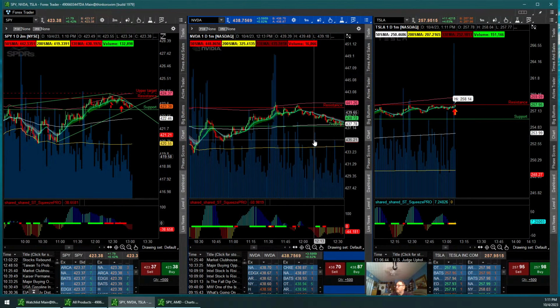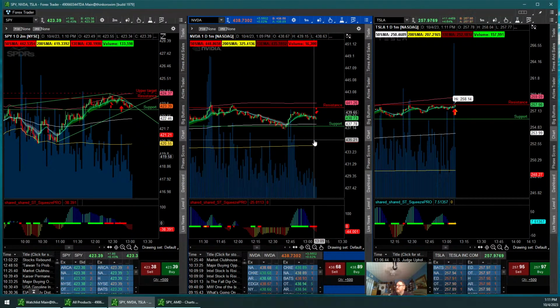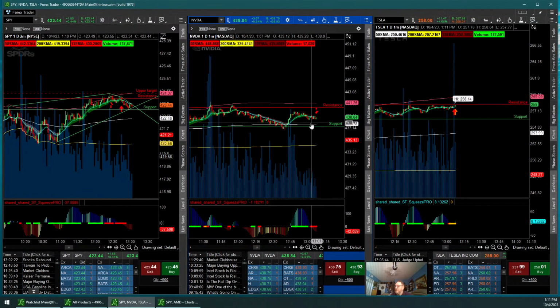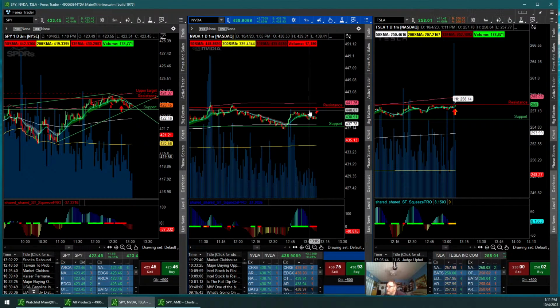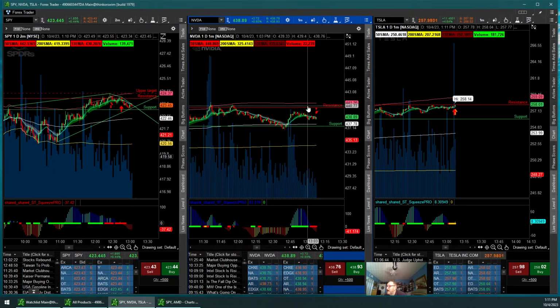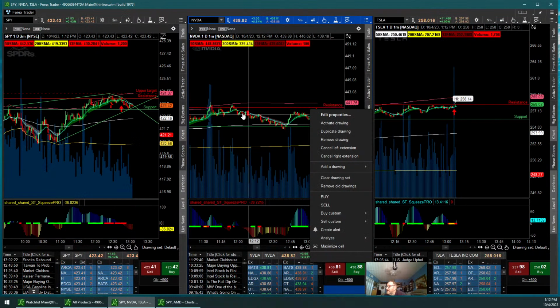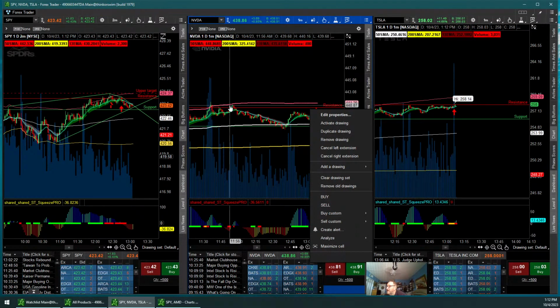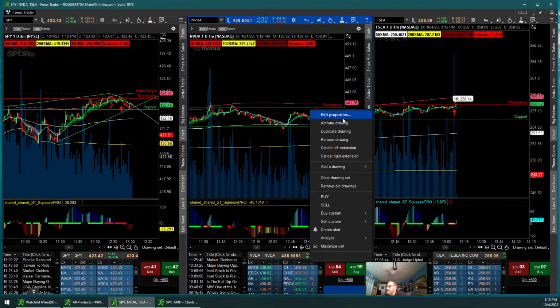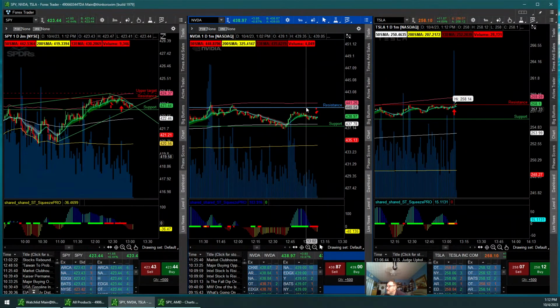So there you go on NVIDIA, which is fine. It's in its channel. You can see the two double arrows in here, black and red, showing it's coming back down. And we're also in here at about 440. I'm going to bring this down a little bit. We had a double top here at 440.85, but we have since come down from there. And you can see that now we're actually even lower than this.